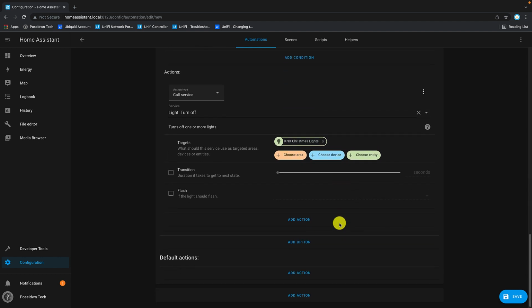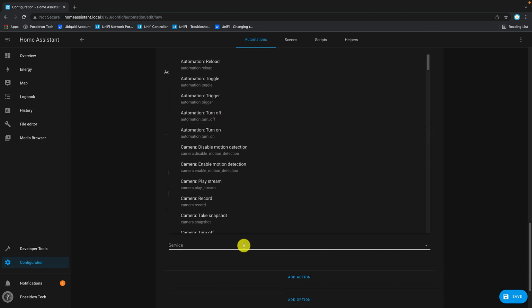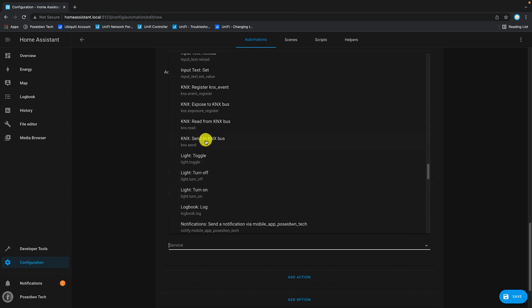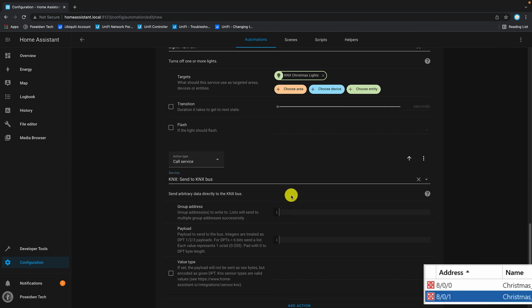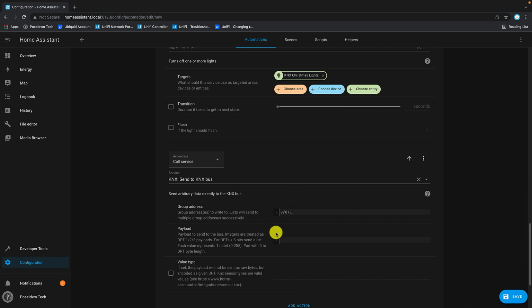The second action will be to send to KNX bus a status group address telegram with value 0. The action type will be call service. The service will be send to KNX bus. I will type my Christmas tree feedback group address 801 with value 0.